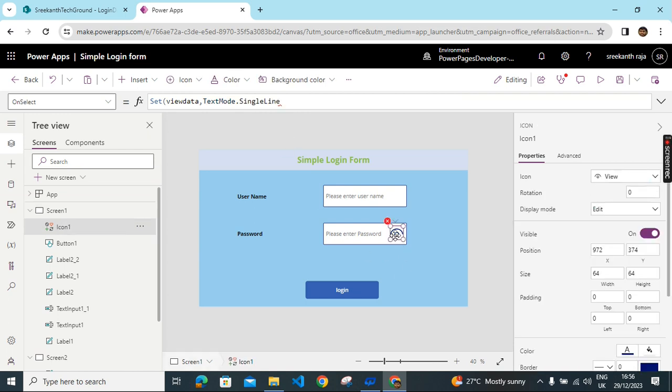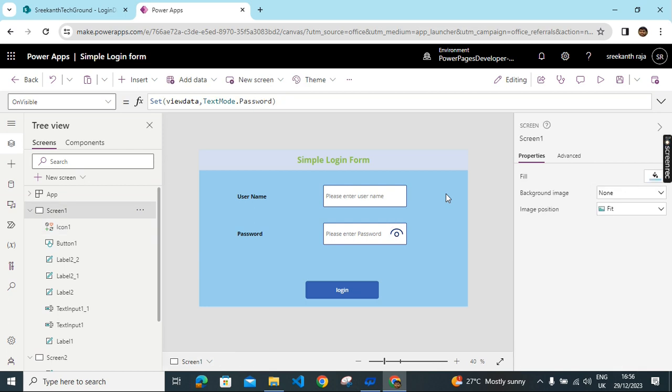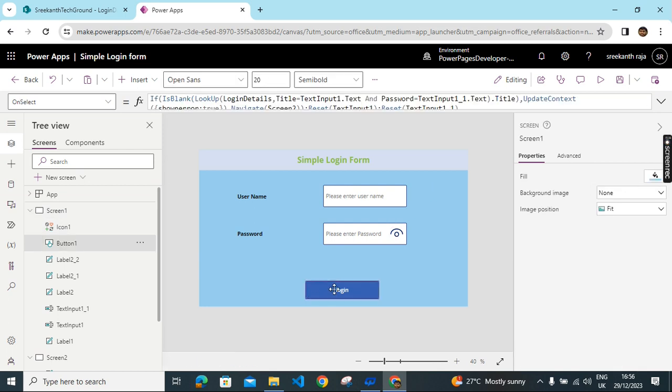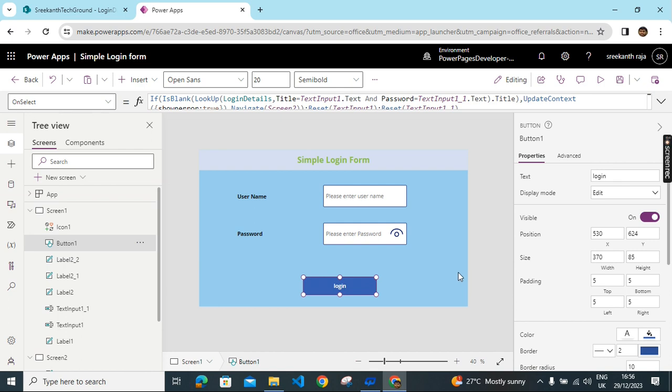We show the error. Okay, it is fine. So this is the simple login form.